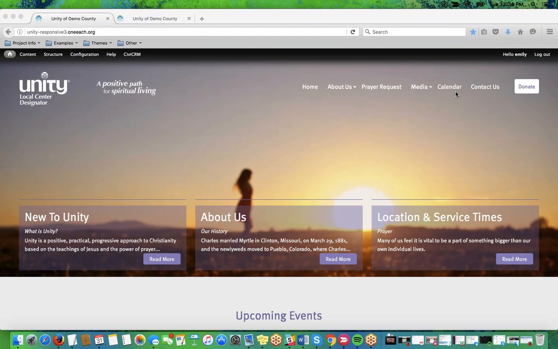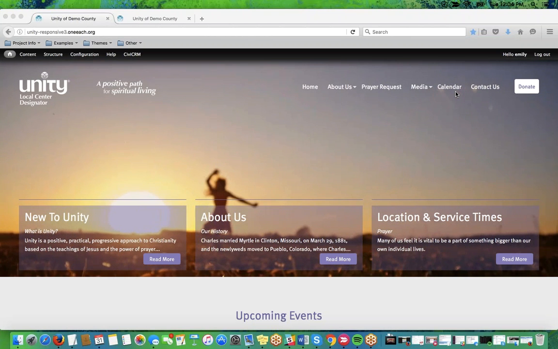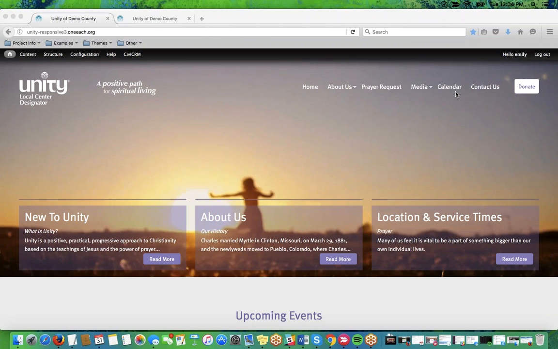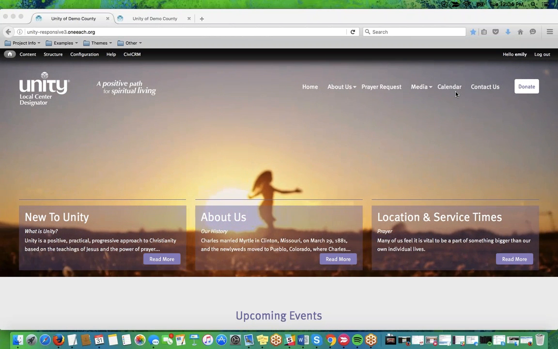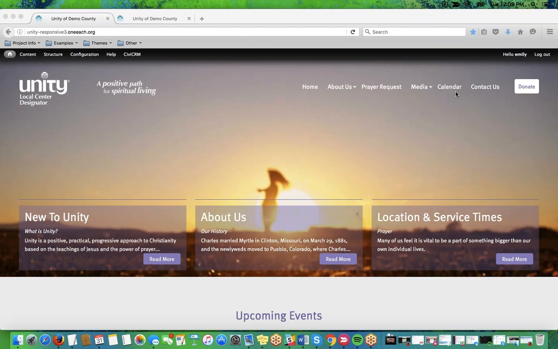This is a theme-specific training for Unity sites in responsive theme number 3 in Drupal 7. Other theme-specific trainings can be found on the knowledge base section on support.1h.com under the responsive category. You will find trainings for all of our responsive Unity themes there.